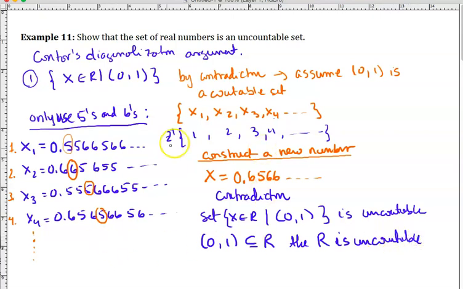Okay, so this is a neat little proof. The same idea, the same strategy of constructing these new numbers but making it different in each decimal place from the ones you already have. It's a nice, beautiful and simple one. Cantor came up with this argument, and it's a fairly famous proof in math and set theory.